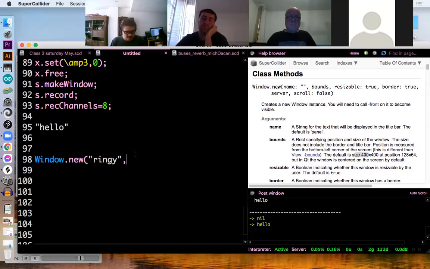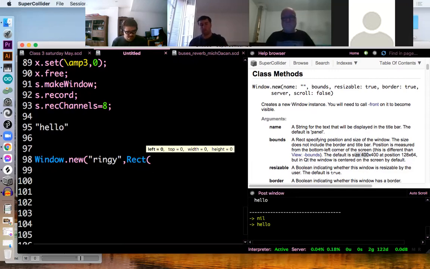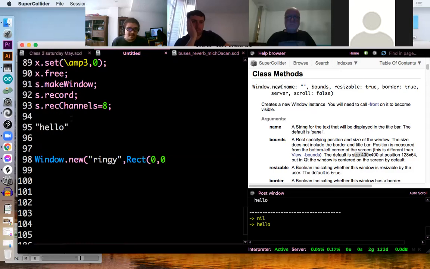So for this, I need this object called rect. And it asks for left and top. So these are coordinates on the X, Y axis where I want my window. So for example, if I put 0 and 0, that means my window will start being created from here. On a Mac, this is like the border of the screen. I put 400 times 400. This is basically width and height.